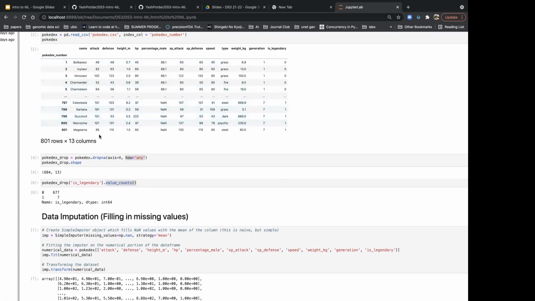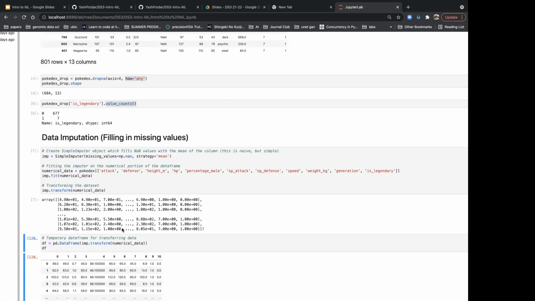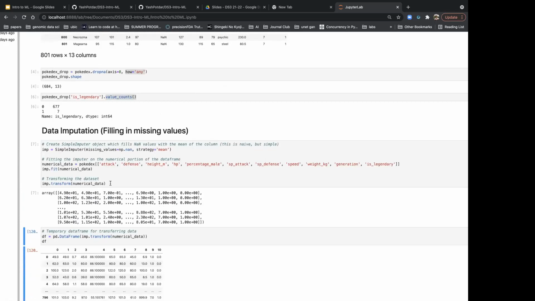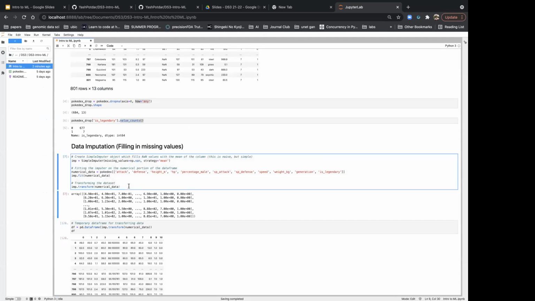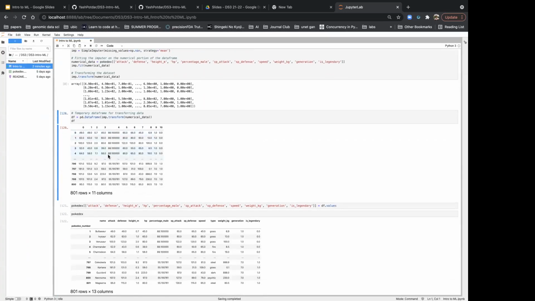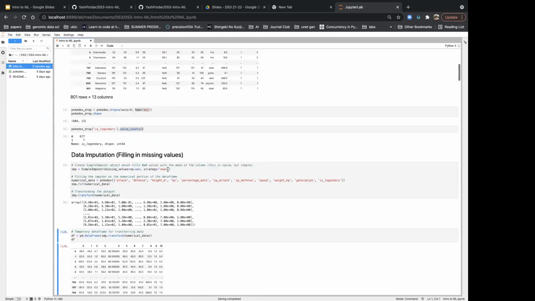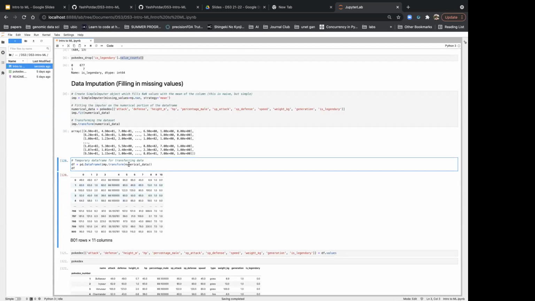for the fifth numerical column, percentage male, you'll see 1, 2, 3. Well, I guess it's hidden right now. But basically, if you were to expand it, you'll see that missing values have been replaced by the means of that column. Now what we want to do is replace all the numerical data that's in here with the imputed data, that is, missing values replaced by the means. So first of all, we'll make a data frame just to visualize all the data that we have.